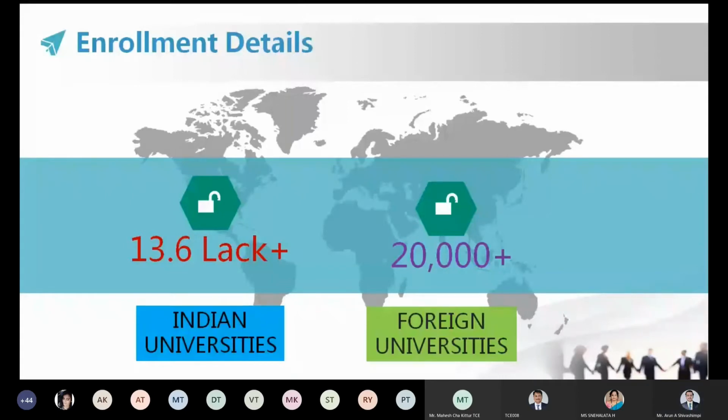Now coming to the enrollment details, this slide gives us information regarding how many NPTEL certificates have been unlocked for the universities of India and abroad. If you see, NPTEL certificates have been issued to more than 13.6 lakh students of Indian universities and more than 20,000 students of foreign universities.